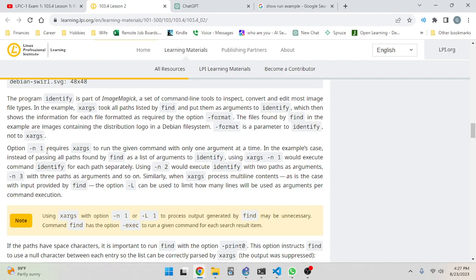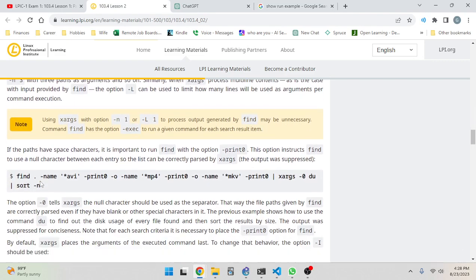Using -n2 would execute identify with 2 paths as arguments, -n3 with 3 paths as arguments, and so on. Similarly, when xargs processes multi-line contents, as is the case with input provided by find, the -L can be used to limit how many lines will be used as arguments per command execution.